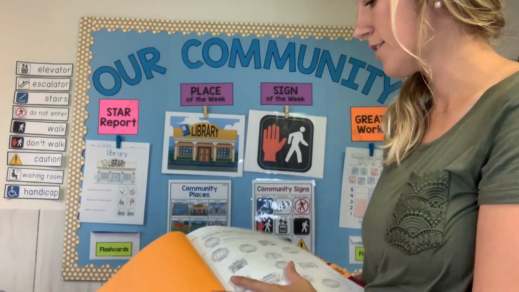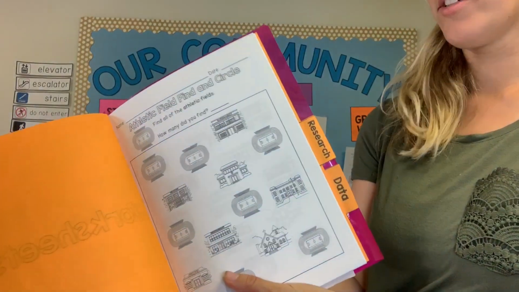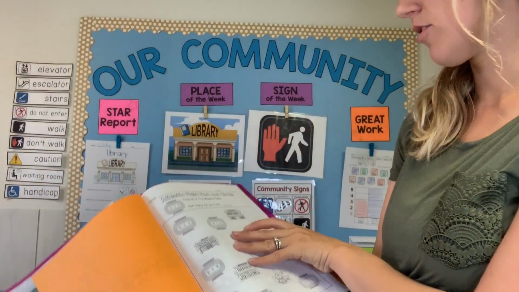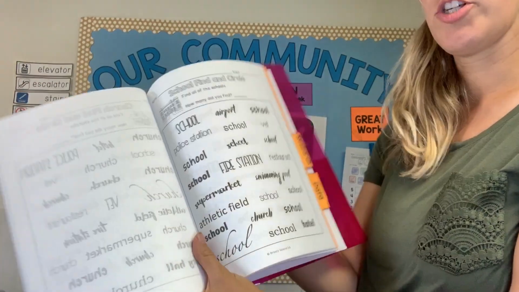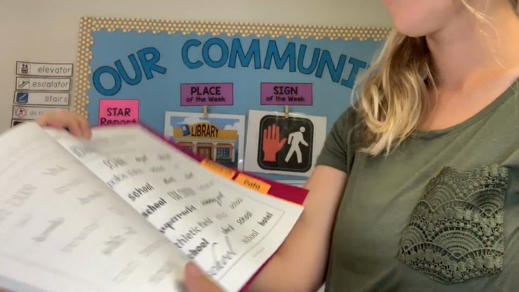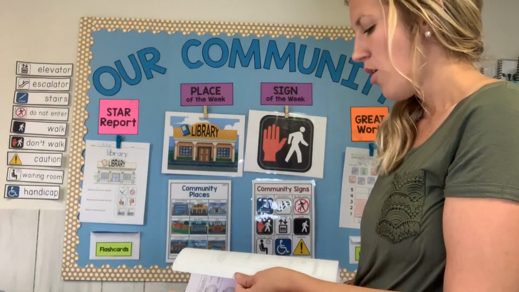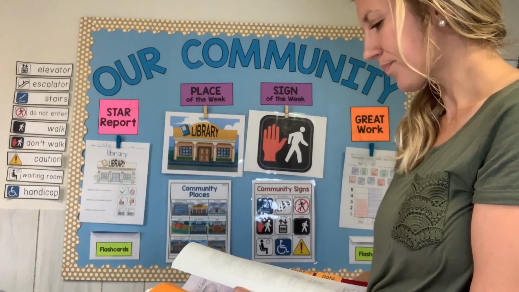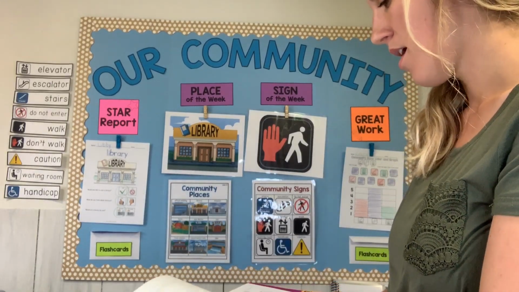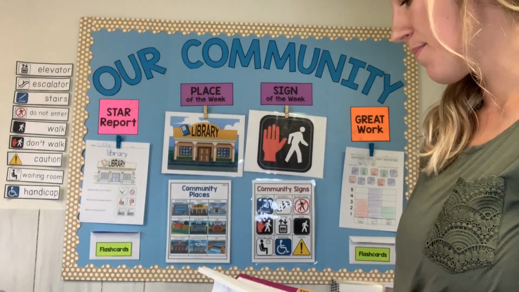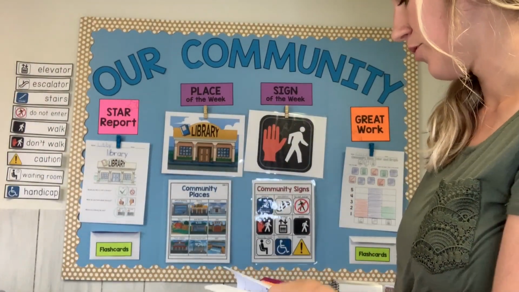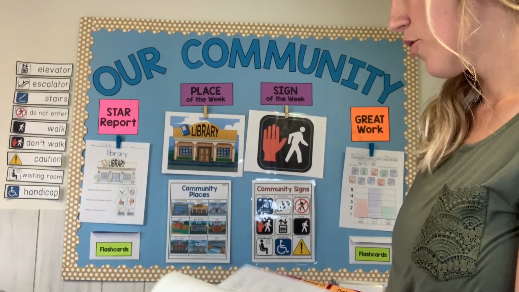So worksheets first. For each sign and place, there's a worksheet like this where you find and circle all of the pictures of that thing. For some of your students, you might want them to find and circle the word. Depending on the level, you'll choose which worksheet is best for them. Then you might pick another worksheet like draw a line to match. There are a few different levels of that too, so you can draw a line to match the word.